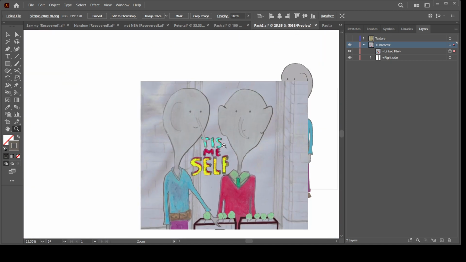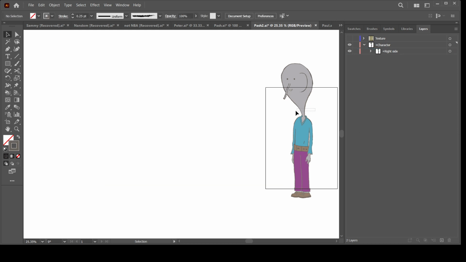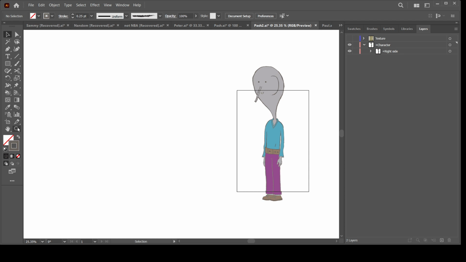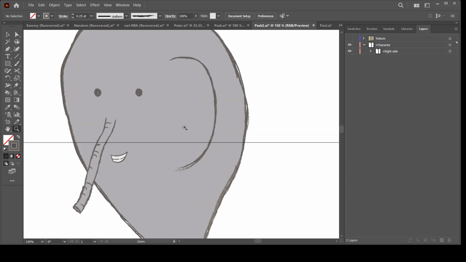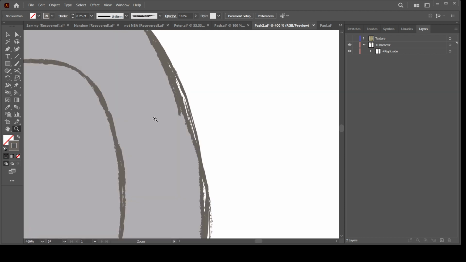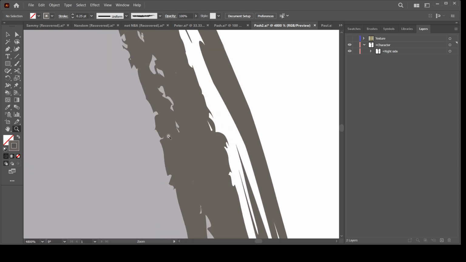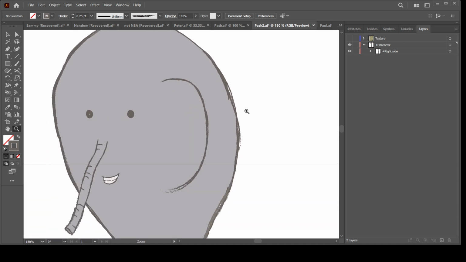So what I did was, let me just delete this. So this is the character that I've actually made. As you can see, it's a bit difficult to get a pencil kind of sketch on Adobe Illustrator. This is a vector file, it's not an image. So you can see I can zoom in and details are still there. Detail doesn't pixelate. It was a bit difficult to get the stroke.